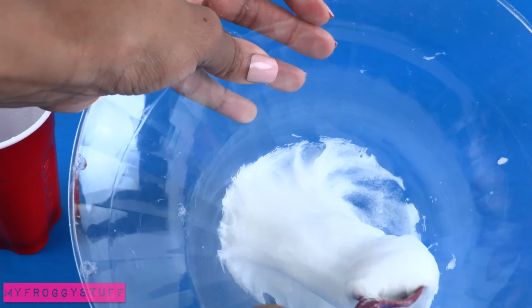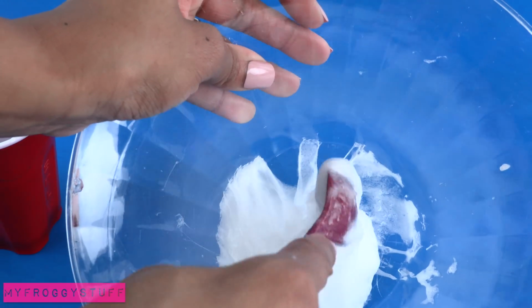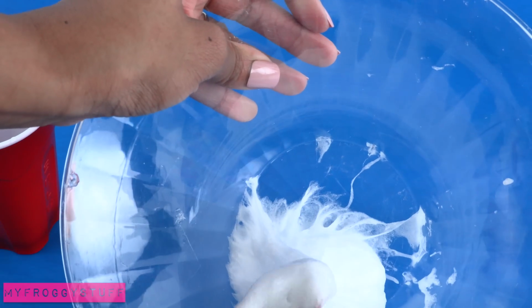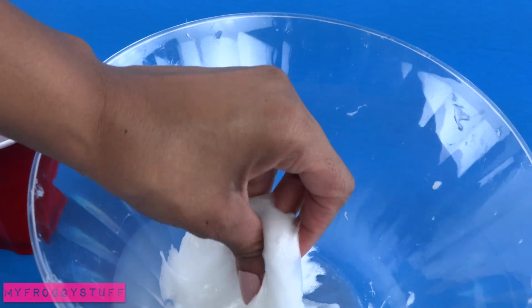So I think when it starts to stick to itself and comes easily off the bowl, that's when we're good. Then begin kneading it.